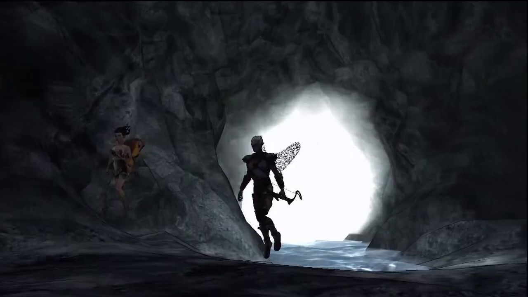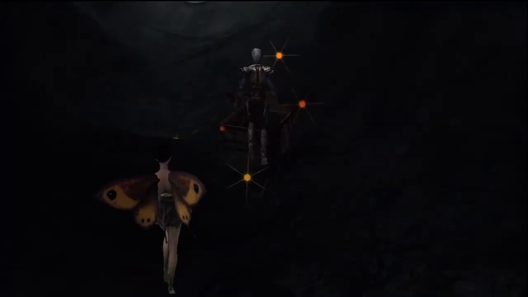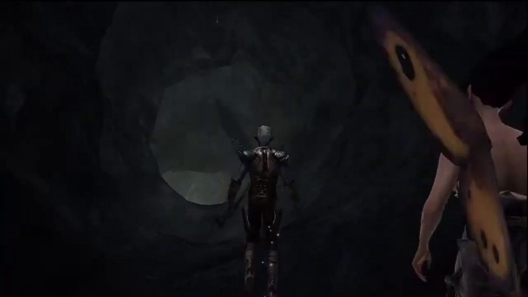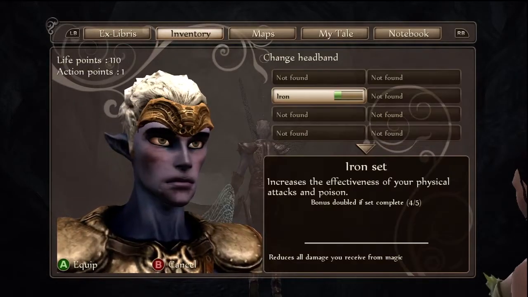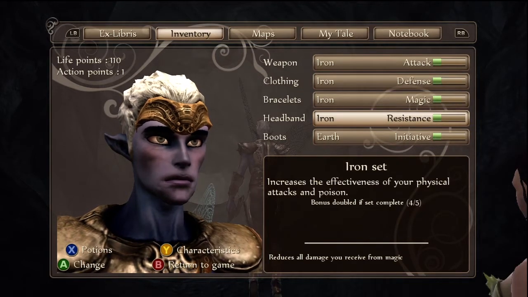Alright, moving right on. We're going to be gaining some levels here, man. I'm telling you. And they're guarding a treasure chest. So what do we got in here? Another piece of the iron set. Okay, we almost got our double bonus there. So let's see. Okay, now we got a headband. So that increases our resistance. Okay.